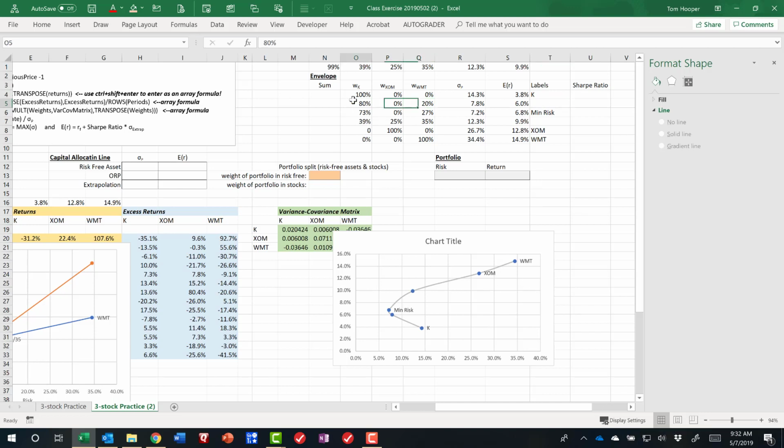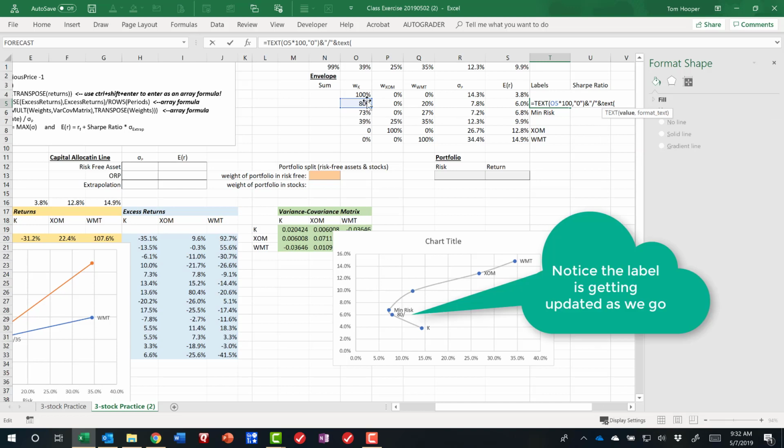We want to take that 80, which is really a 0.8, and change it to an 80 using the text function. Take the 0.8 times 100, and then tell it how to format that. I want to format it with no decimal places, so I'm just going to put a 0 in parentheses. If I hit enter now, I get an 80 as text, which means I can use the ampersand and add more text to it like that. Hit enter. I could even add more text that looks like this.